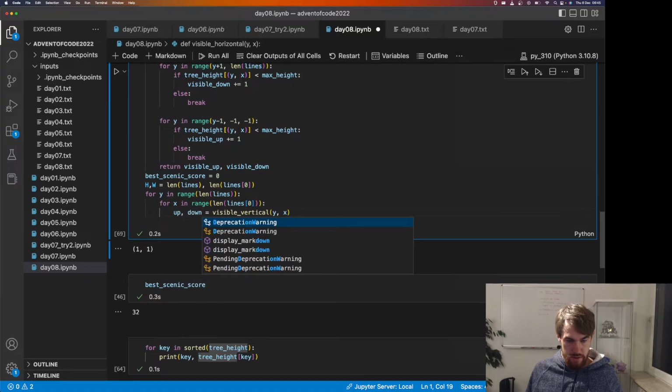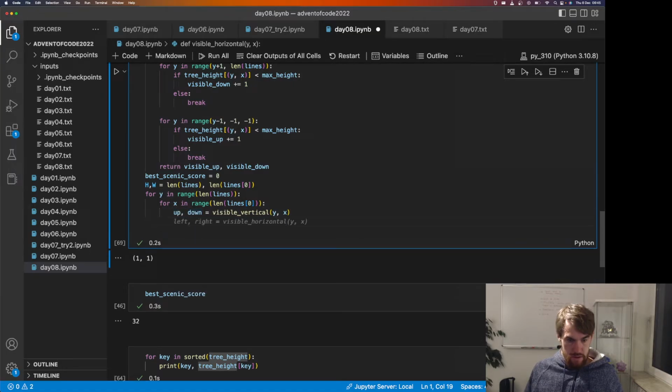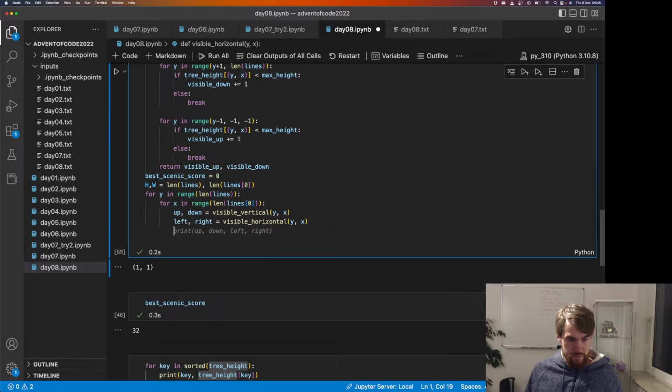Up, down. Yeah, now we got to multiply the scenic score.